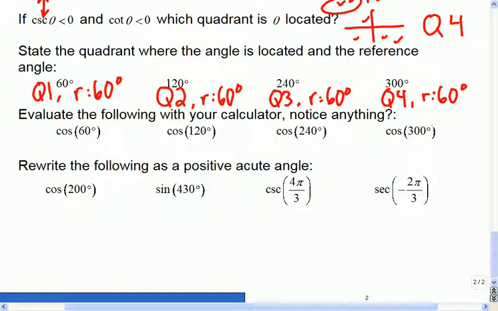Okay, so what's the cosine of 60 degrees? Yeah, half. What about the cosine of 120 degrees? Negative. Negative a half. And 240? Negative. Yeah, and then the last one is a half. Okay, so we mentioned this before when we looked at reference angles. The value was the same. The only thing that could change was the sign. So, for example, it could be positive or it could be negative, but it has the same value of a half. Now we have enough information to say whether it's going to be positive or negative.